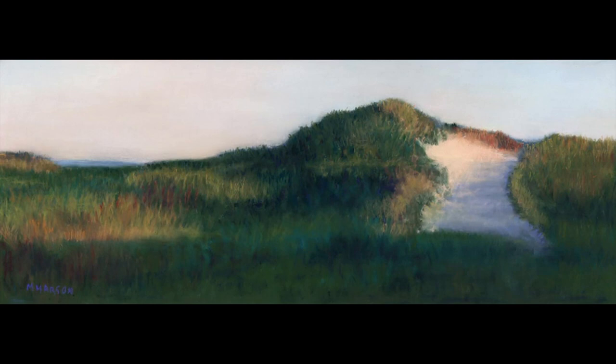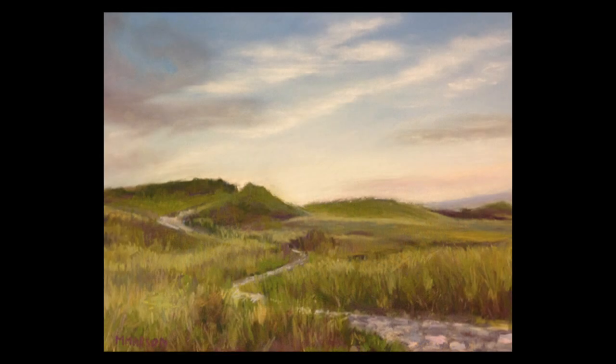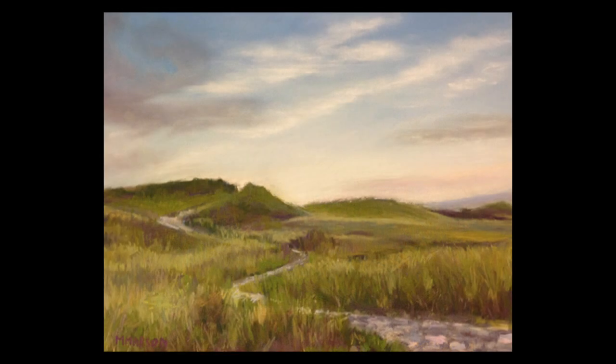I work mostly in landscape pastel, and I've been doing the work for a good 10 to 15 years now. I just love doing my landscapes. Most of what I love is working with water and sky and all the natural elements, and I try to get light into a lot of my paintings. So a lot of my paintings are more ethereal — they have a lot of atmosphere, and I try to instill a mood.